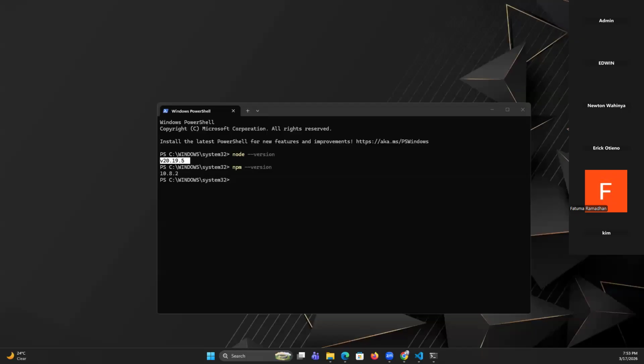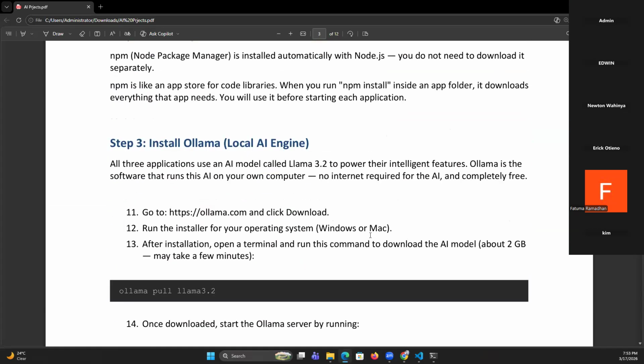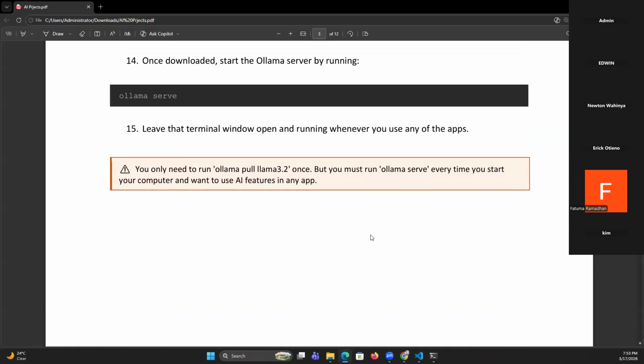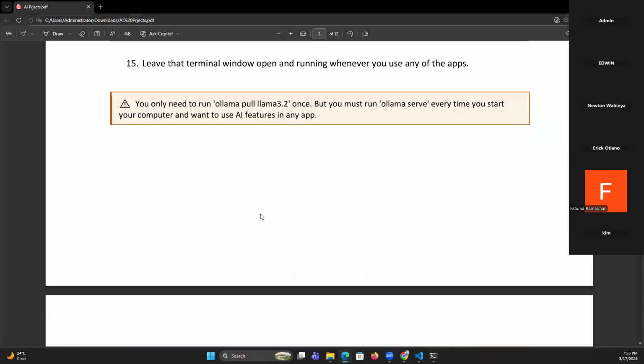Yes, I can see you already have them, Kim. I saw them. So you have Node and you have Node Package Manager. So let's run the application first together, and then we can discuss more about what's backend, front end. We'll talk about that one because majority, I think we already have Ollama.